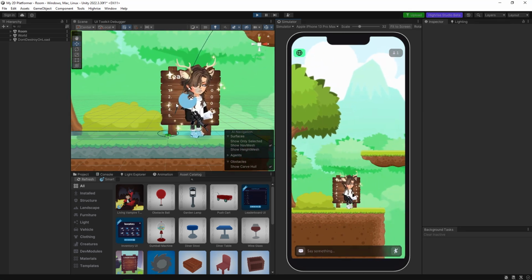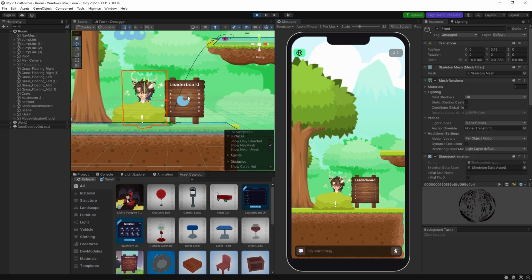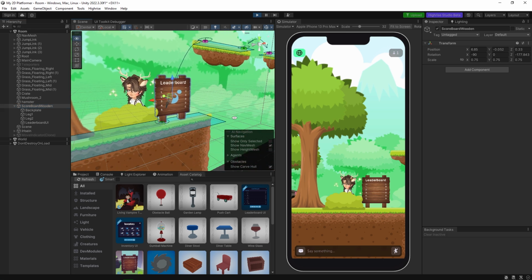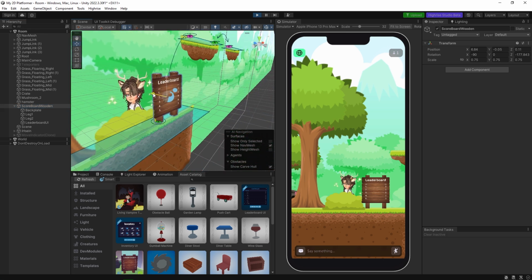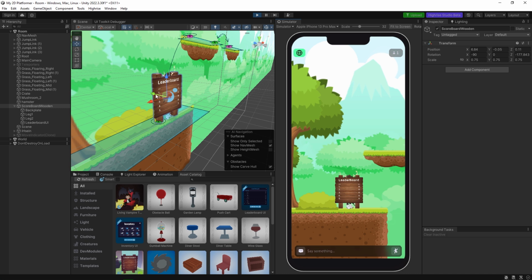Now if you want the leaderboard to be in front of me, you basically select the leaderboard. So let me just move so I can select the leaderboard. Okay. And you want to select the whole thing. And I'm going to move this a little bit in front. And if I move, you can see here that the leaderboard is in front of our player. And if you move it back, it will be behind our player. And so on. So easy.